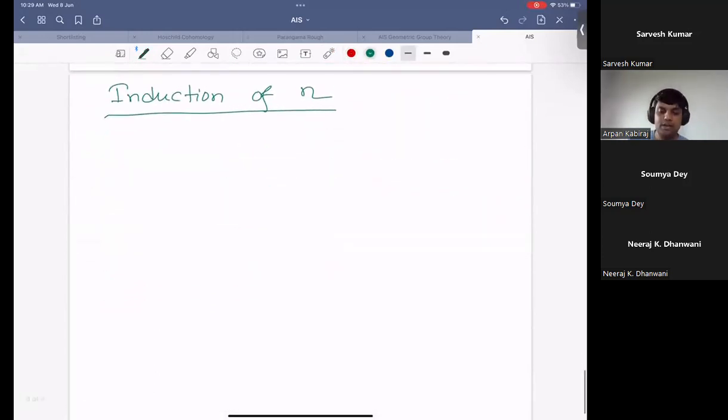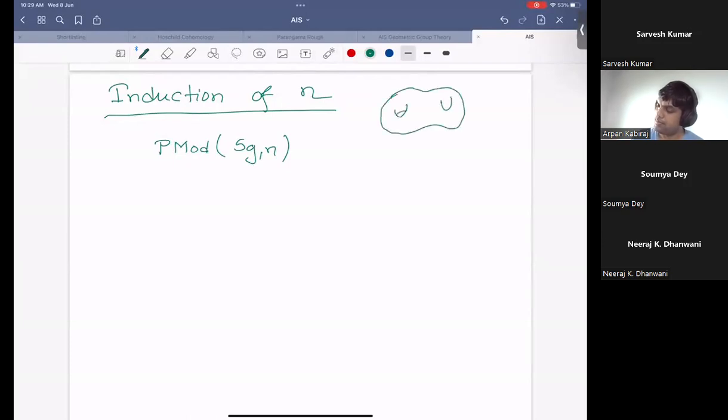Now comes the second part, the induction on punctures, and this is the second motivation. So what happens if you take a mapping class group, the pure mapping class group, which does not shuffle the punctures of a surface with genus G and N punctures, and suppose you fill up the puncture, you forget about the puncture. Suppose you have a surface here, some surface, and it has a bunch of punctures.